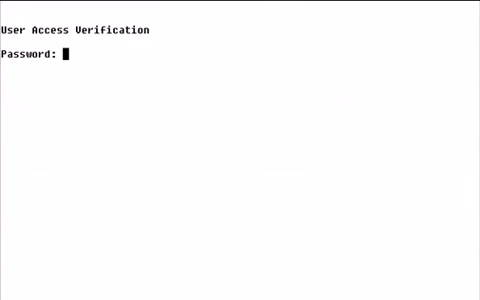Cisco routers use several different modes that determine which tasks you can perform. After a successful login, the console is in user exec mode. When working with the router, use the router prompt to keep track of the mode you're in. The prompt shows the name of the router and one or more characters that indicate the current mode. The user exec mode is identified with the angled bracket. This mode lets you view only some basic information about the router.